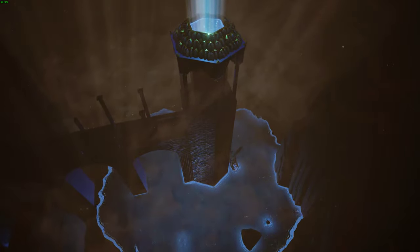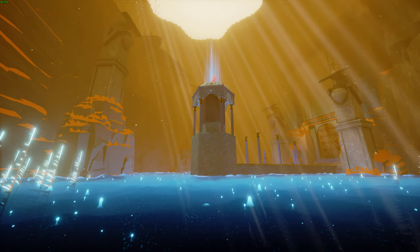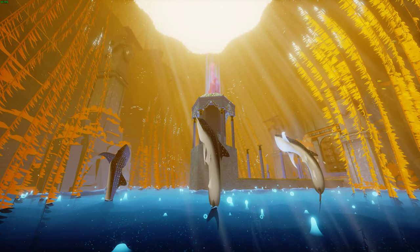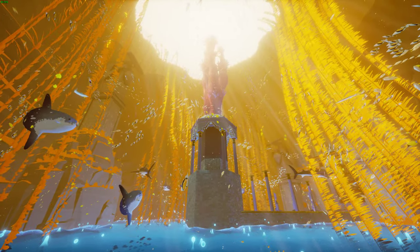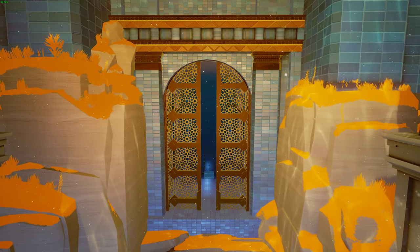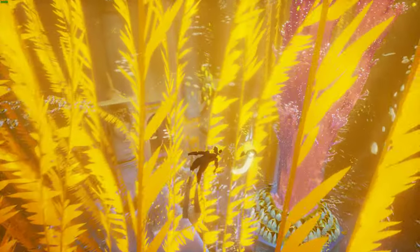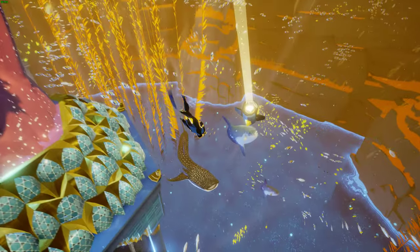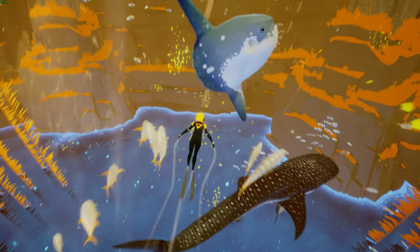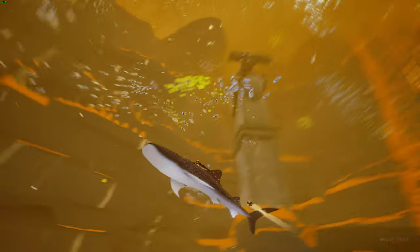Sharks, aren't they beautiful? I think we're gonna have to go and talk to a whale shark. There's some sunfish again, some barracudas. Some of these species were already covered, so it helps streamline the process a little bit. Now let's go talk to a nice, humongous whale shark. Even got some sunfish as his friends. Look at you, aren't you gorgeous? Such a big, beautiful shark.